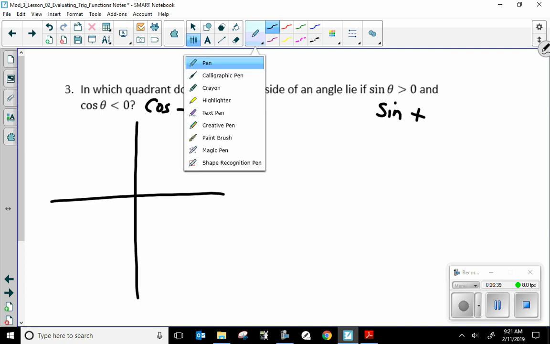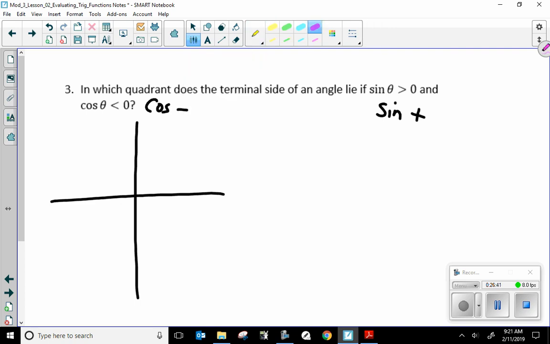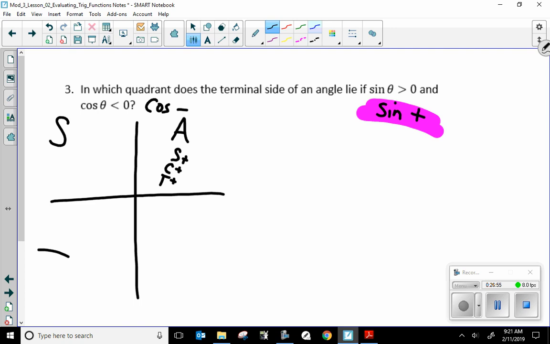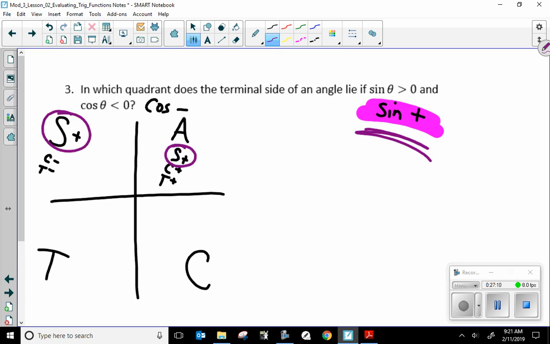So first, let's worry about this right here. Let's figure out where sine is positive. First of all, all of them are positive here. So you have sine, cosine, tangent. They're all positive. Students take calculus. Sine is positive here. That means cosine and tangent are negative. I could do the rest, but first, let's figure out where sine is positive. Sine is positive in quadrant 1 and in quadrant 2.